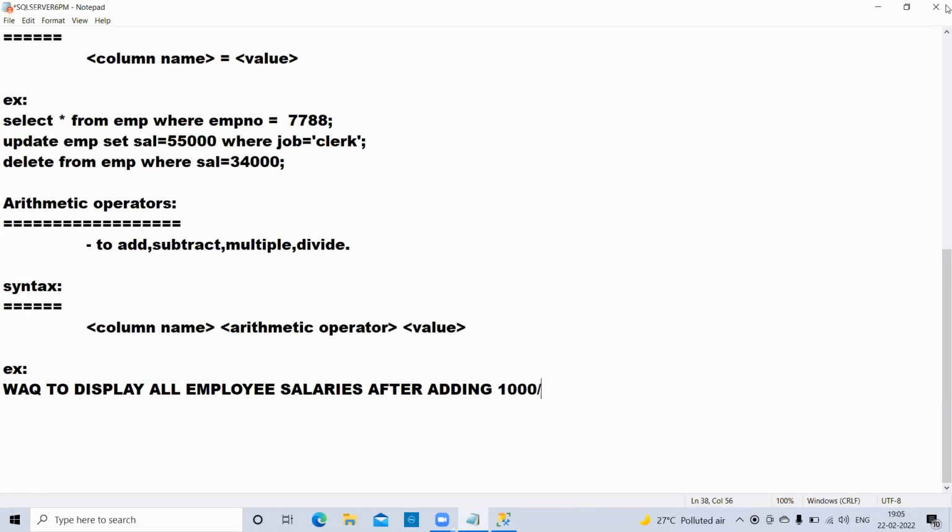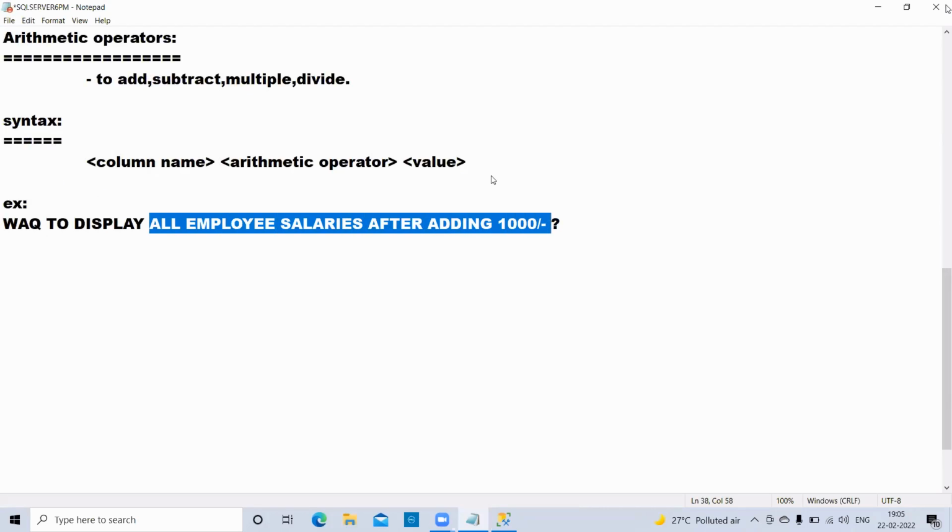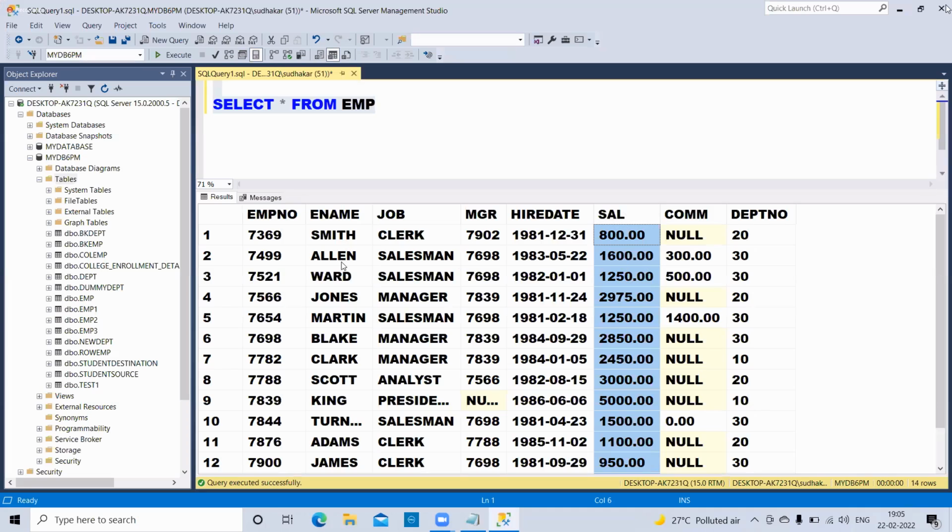Carefully observe. This is my table information. Every employee has some salary, guys: 800, 1600, 1250, 2975, like this we have.